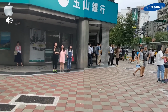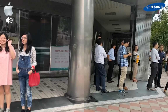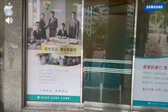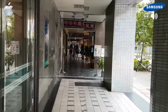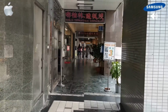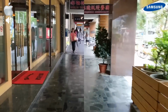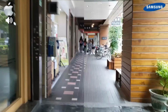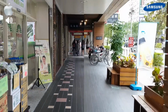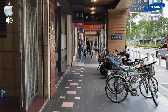Okay, let's go back now and once again, just try out those different lights that we're gonna get. There we go, see that? And this is where the aperture lenses are really kicking in. And once again, the Apple iPhone 7 Plus also has a secondary camera, which is also a 12 megapixel, but a wide angle lens, and the aperture is only 2.8. So we thought this wouldn't be fair at all to compare this one against the one of the Samsung Galaxy S7 Edge.